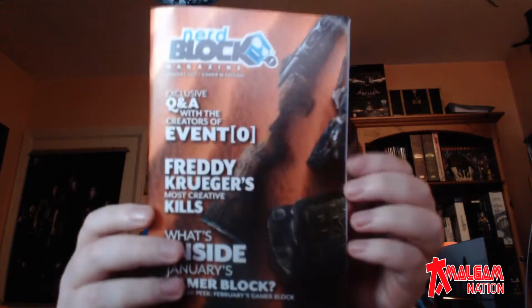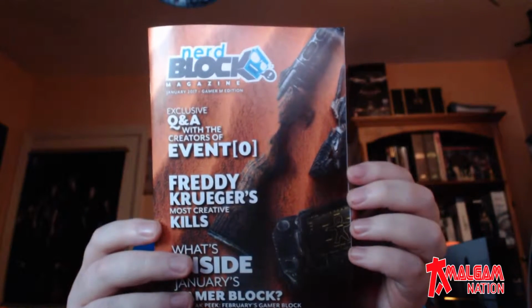Now, let's see. Nerd Block Magazine. Q&A with creators of Event Zero. Freddy Krueger's Most Creative Kills. What's inside January's Gamer Block? Right, let's see. I want to see what I got right. So next month, each month has a theme, and next month the theme is Round 2, Fight. So look, here we go. What's inside January's Gamer Block?